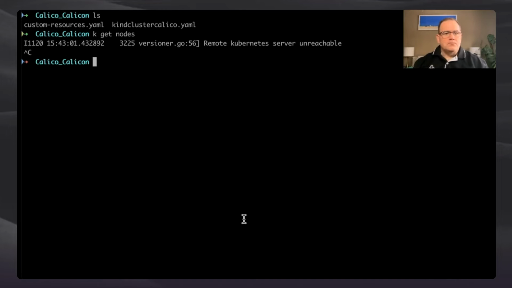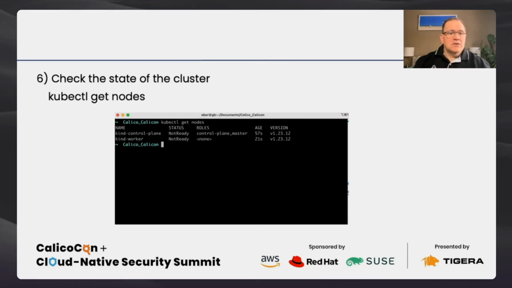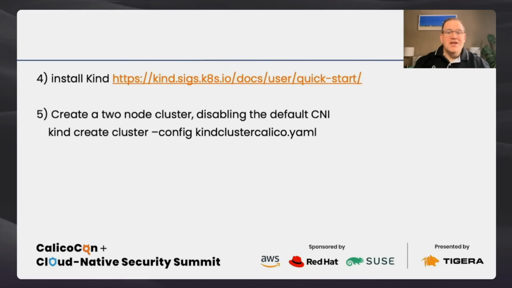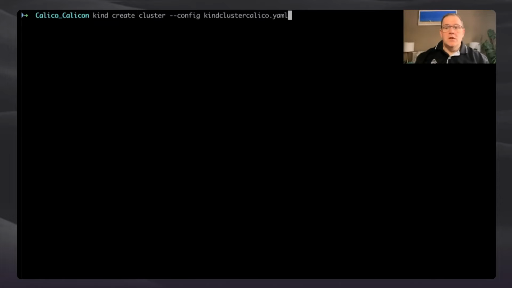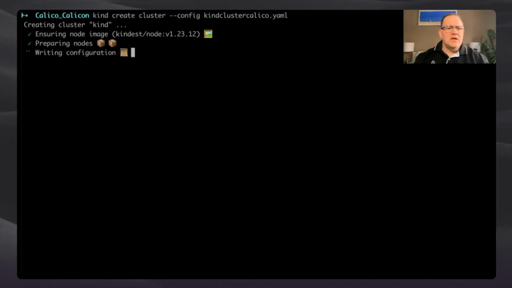Okay, so what we're going to do is run our command. Kind create, and I believe it was... I don't remember myself, you see, because I'm nervous. kind create cluster --config kind-cluster-calico.yaml. We're going to create this two-node cluster with that command. Again, you can name that YAML file anything you want. That's just for the purpose of the command. So there we go, off it is running. I like the little icons, by the way, that kind does. So we'll wait for that to run.